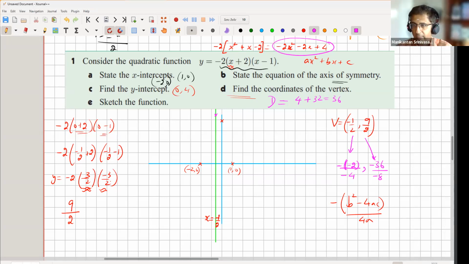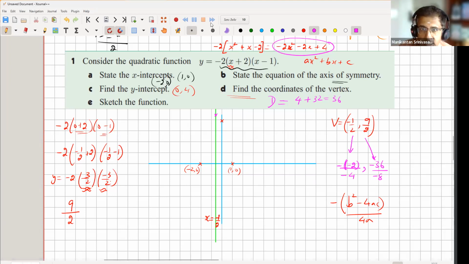Okay. So the coordinates of the vertex, we all agree, are minus half, comma 4.5, and 4.5 is slightly above 4. And that's also consistent with the points that we have got so far. What are the points we got so far? We got the two x-intercepts, we got the y-intercept, and we got the axis of symmetry, and a particular point of the axis of symmetry called the vertex. And we also saw that it's a downward going parabola because the coefficient of x square is negative, or rather a is negative. And connecting all of this, we can sketch the function.